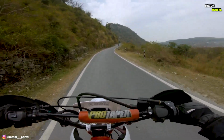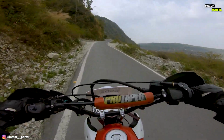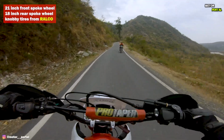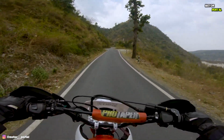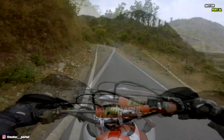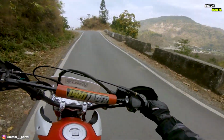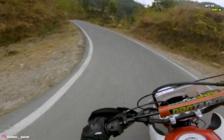Yep, I know I'm not doing justice to this motorcycle while riding it on the road, because this is a supremely good off-road motorcycle. It is made for extreme enduro stuff. It's running 21-inch rim up front and an 18-inch rim at the back with the knobbies on, and this thing can do serious enduro stuff. To be honest, this is very fun to ride even on the road. It has got good amount of power, it has got good amount of pull, and it obviously handles very nicely.